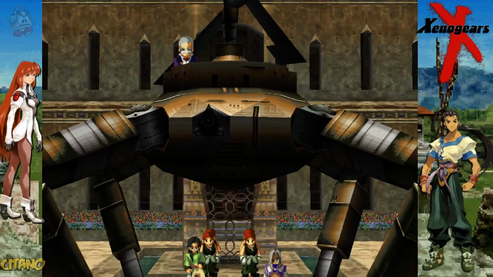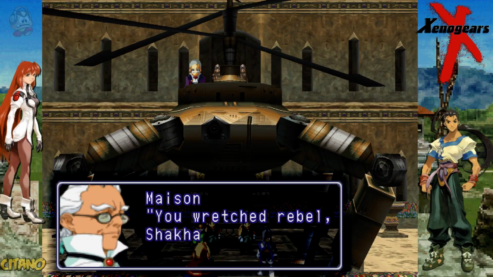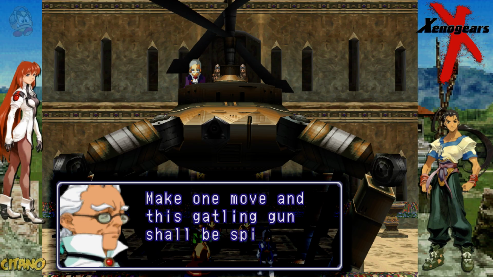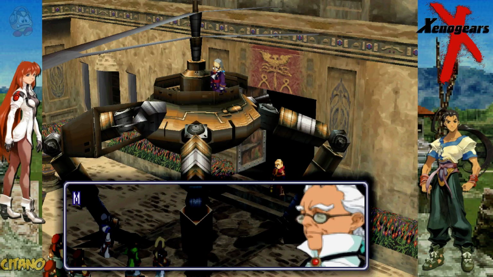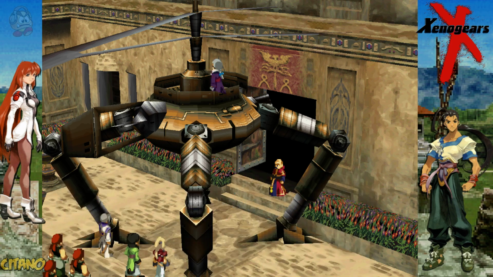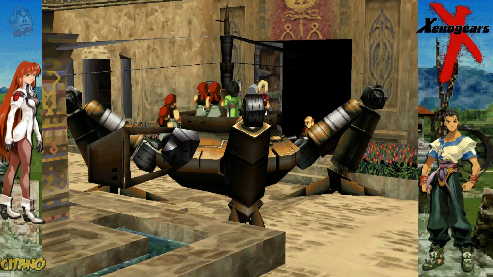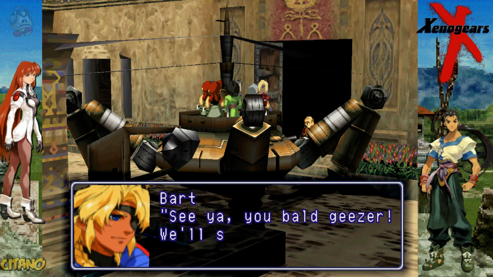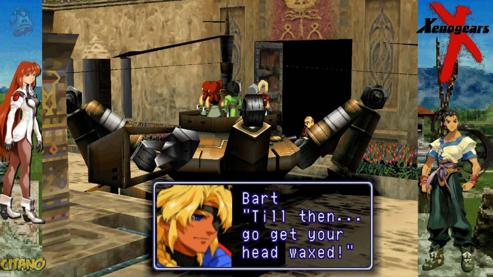It's old Maison! That gear has artillery. You wretched rebel, Shakan! Make one move and this Gatling gun shall be spitting fire. Old Maison! Reinforcements have arrived, young master. Please come aboard. Holy crap. Shall we depart? See ya, you bald geezer. We'll be saying this later, so go get your head waxed.